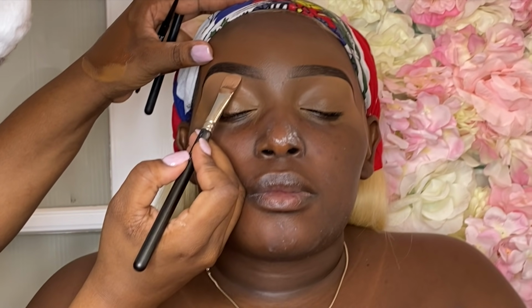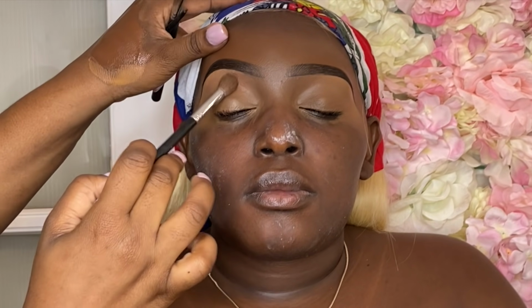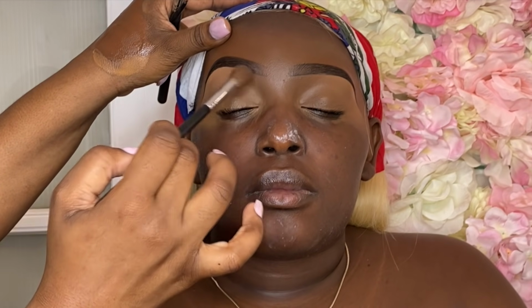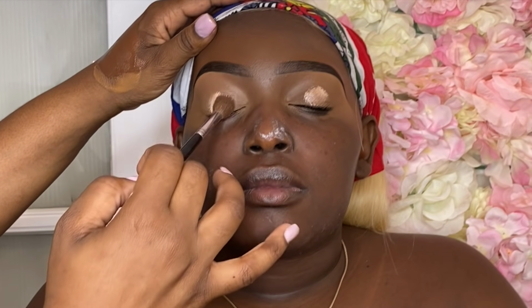You want to make sure that you reduce any harsh lines, so always blend out the edges to diffuse those harsh lines. I noticed that I wanted her tail bone to be just a little bit brighter, so I did take a brighter shade. I think this is the NARS concealer pot, and I like to use their pot because the cream has a thick consistency and it sets really well on the lid.